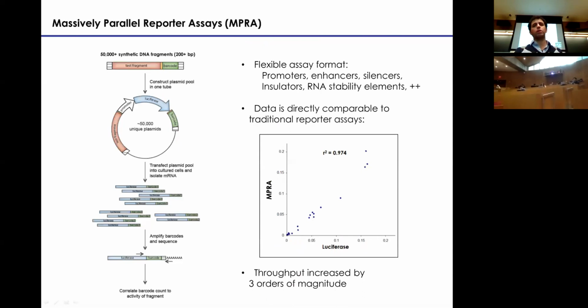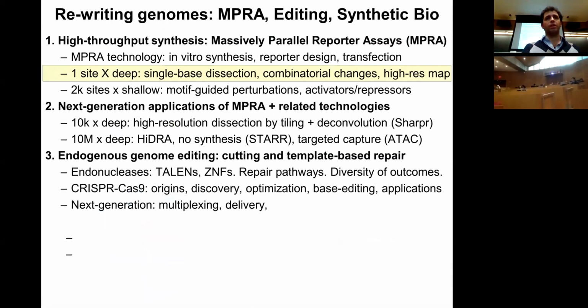But the throughput is now increased about 1,000-fold. Okay, so instead of doing 5 experiments, you do 5,000 experiments in the same time. So then you can apply this in many different ways. You can apply this to deeply profile a single region, or to shallowly profile thousands of regions.